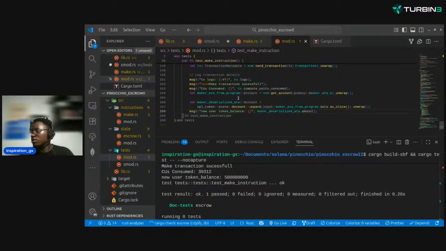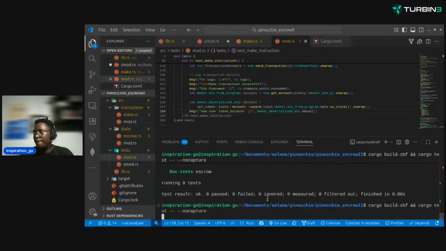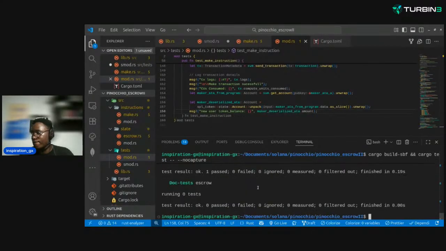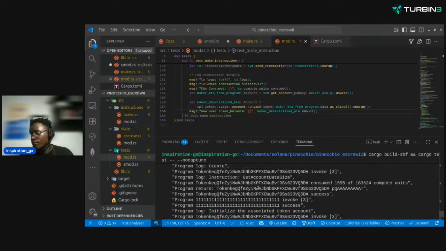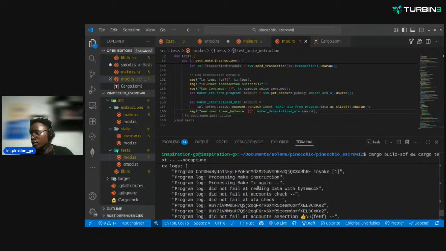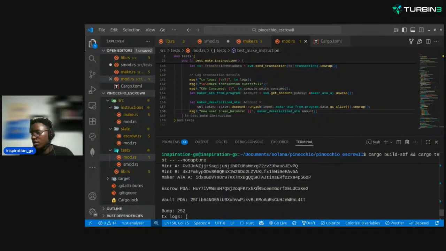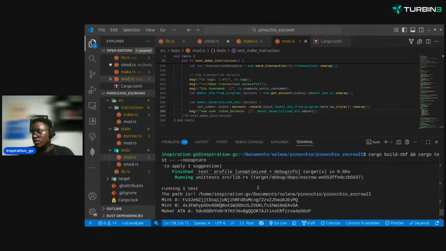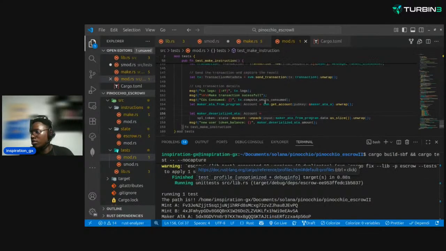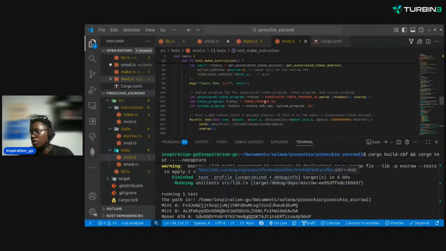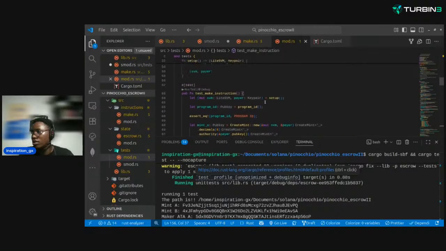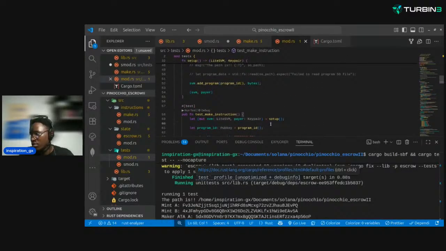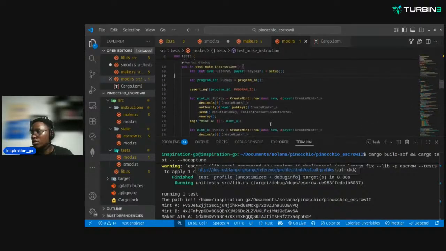Try to be explicit, right? So let's do this. Hmm. Share the back box. Why is the token balance not changing? It's still the same instruction. It's not like I'm doing it in a separate instruction, right? Is it the test make instruction? The same instruction.